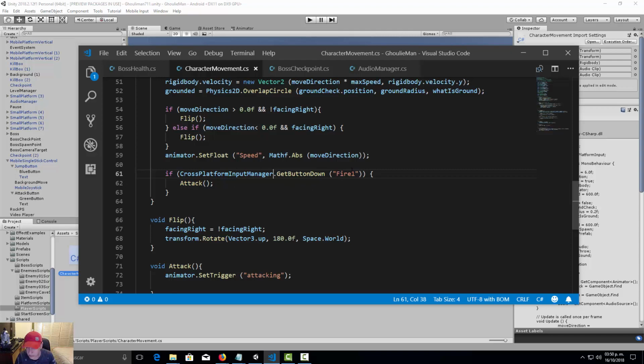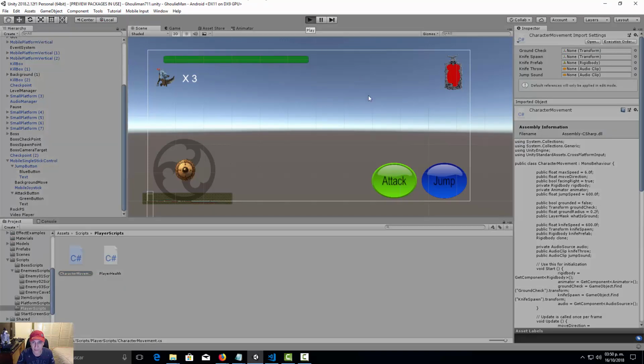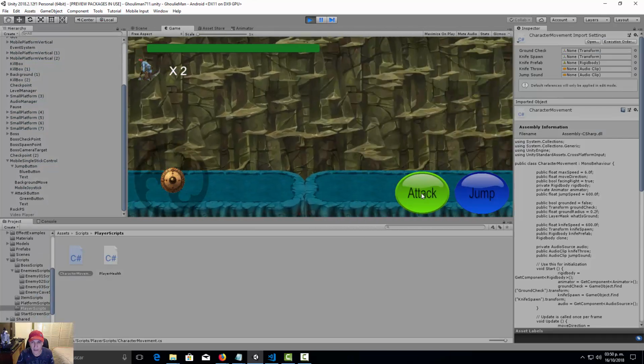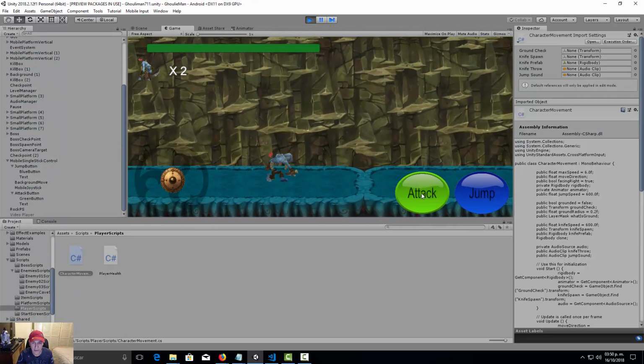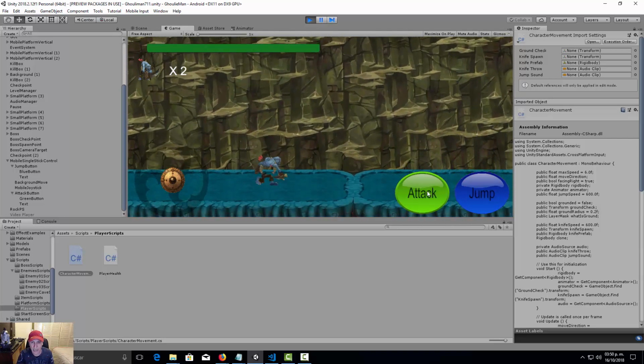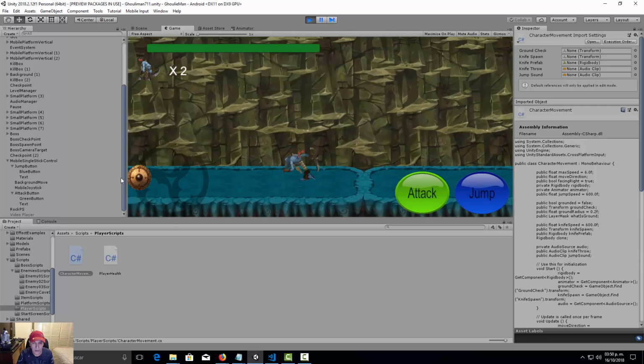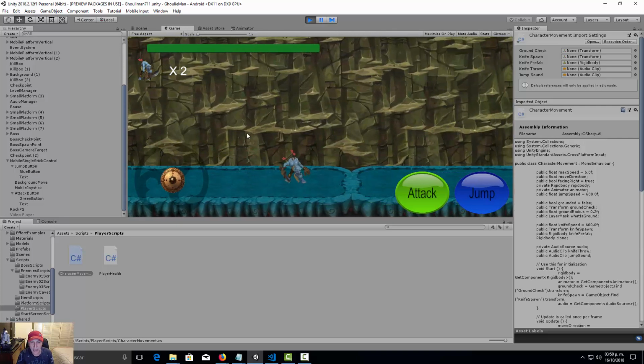So now let's save the code and let's see. So we have the attack function, yes, and the jump button. So great, now we have all of our controls for mobile devices.